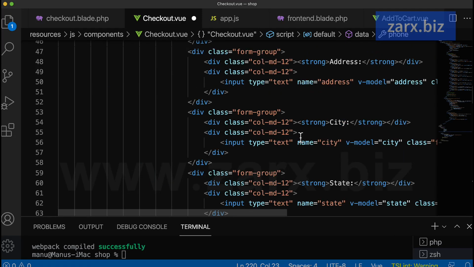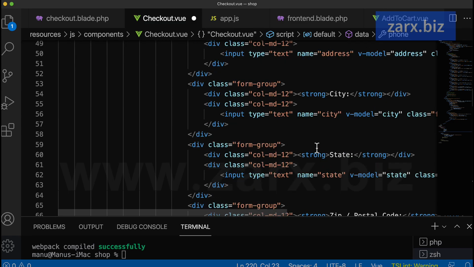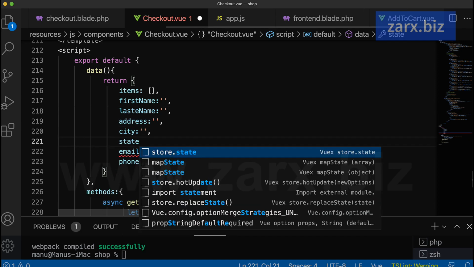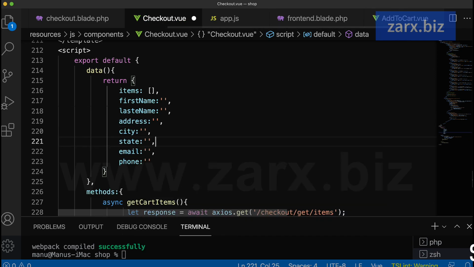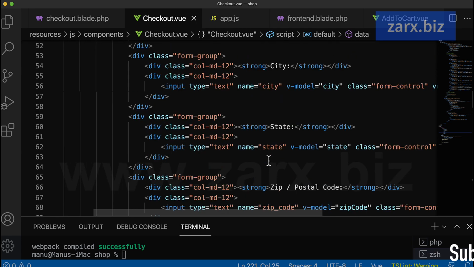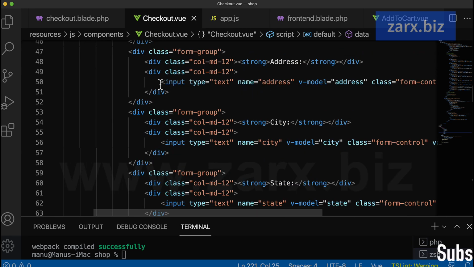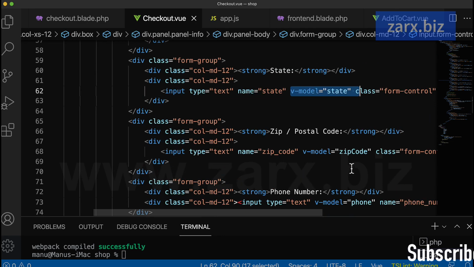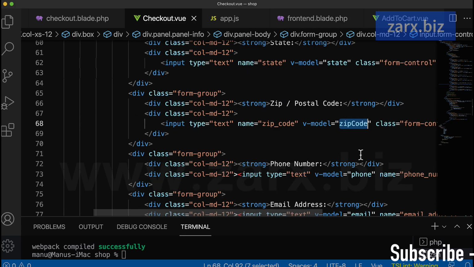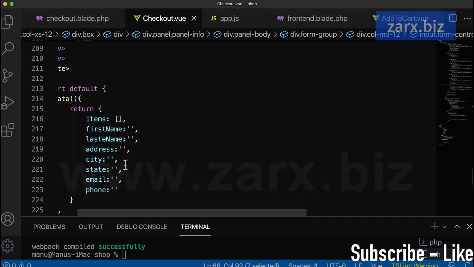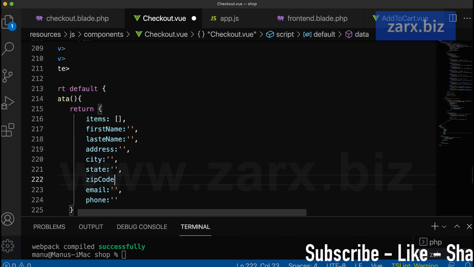And we have address, city, state. Let's see what else for address. It's an input asking address. Okay, then city, then state, then zip code, and then phone and email. So here, address, city, state, then zip code.